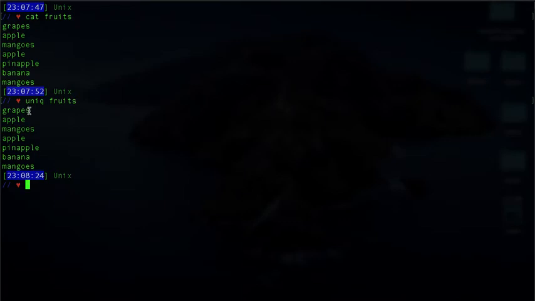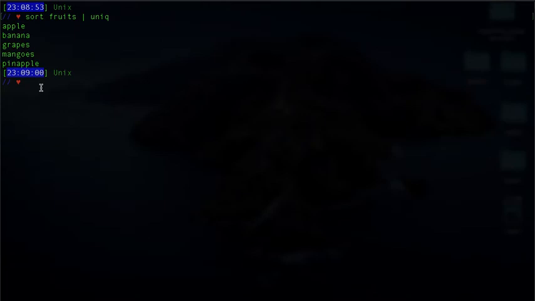So first we have to do sort fruits. Sort will first sort the fruits in order, and then we can use a pipe with uniq, so that now it will return just the unique fruits inside this file.